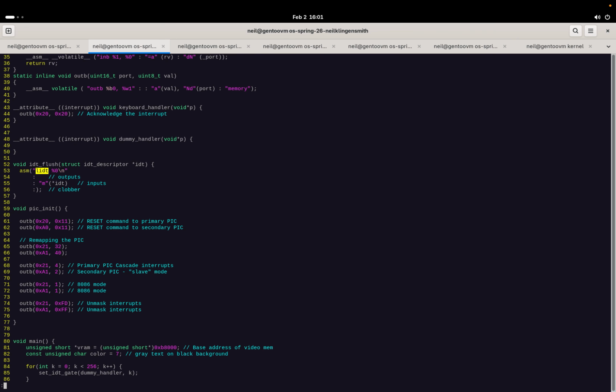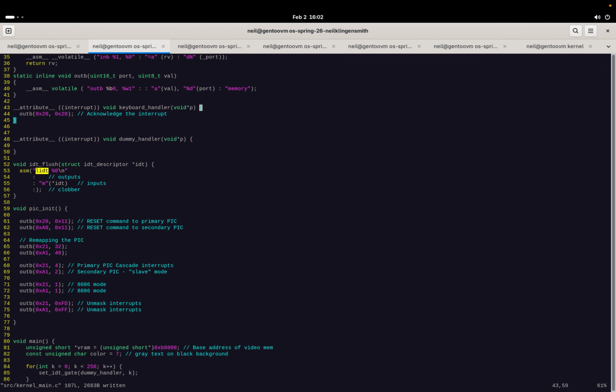If we don't do this, then the PIC is not going to interrupt us again. We'll only get the first keyboard interrupt. If we don't acknowledge the first interrupt, it's not going to keep trying to interrupt us. So if I push the key a second time, I'm not going to get a second interrupt, because the interrupt controller will think, well, he never acknowledged the first one, I'm not going to keep giving this guy interrupts. Okay, so we're going to acknowledge the interrupt.